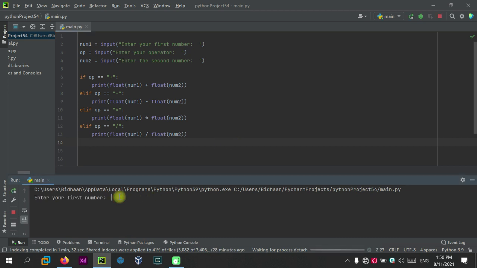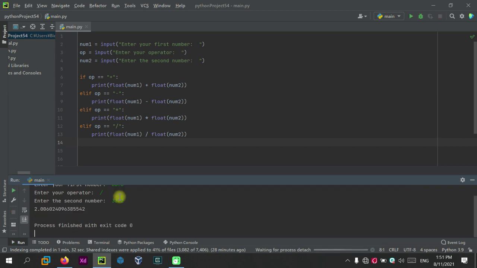Let's say 66.6 divided by 33.2, or 0.1 or 0.2, or whatever number you've chosen. This is just a random number I'm choosing, you can also choose your own number. Let's say the result is 2.000000.